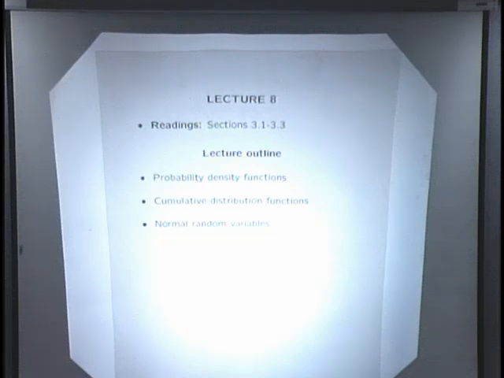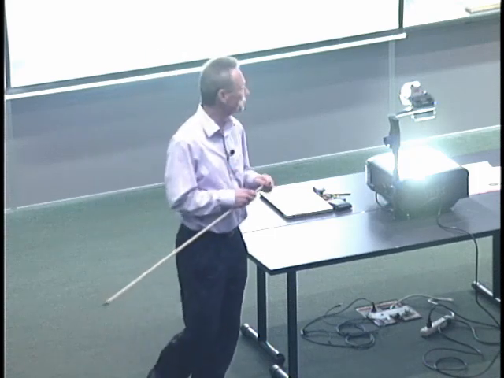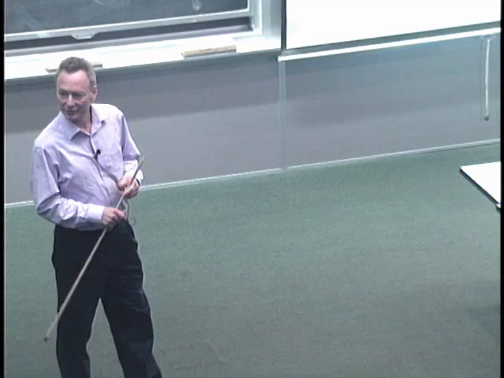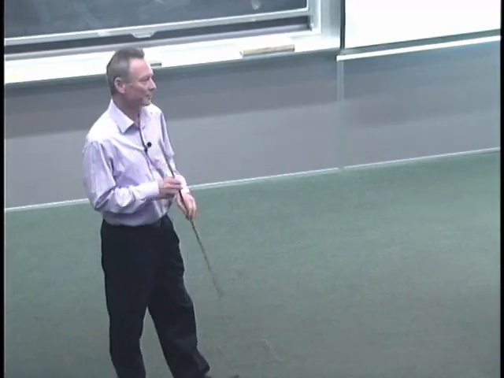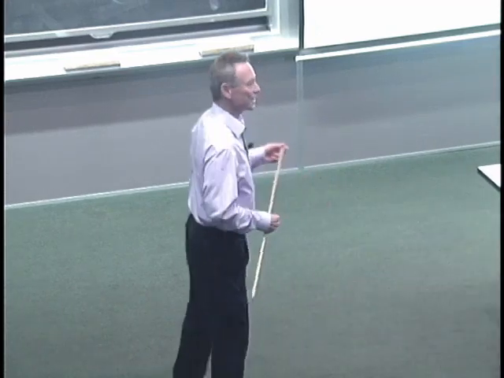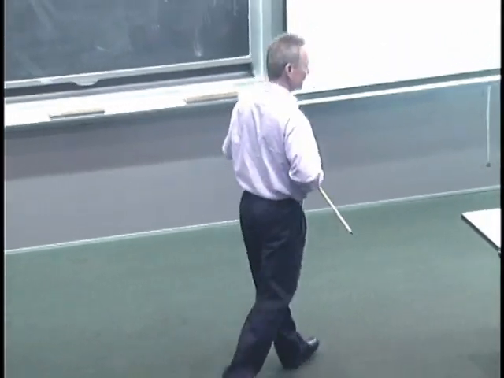So what's going to happen in this new unit? Basically, we want to do everything that we did for discrete random variables, reintroduce the same sorts of concepts, but see how they apply and how they need to be modified in order to talk about random variables that take continuous values. At some level, it's all the same. At some level, it's quite a bit harder because when things are continuous, calculus comes in. So the calculations that you have to do on the side sometimes need a little bit more thinking.